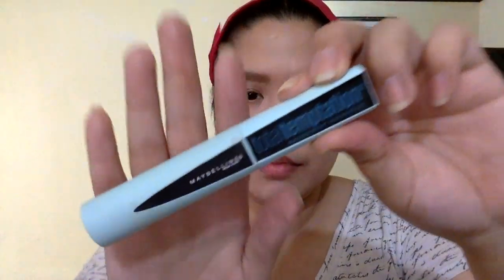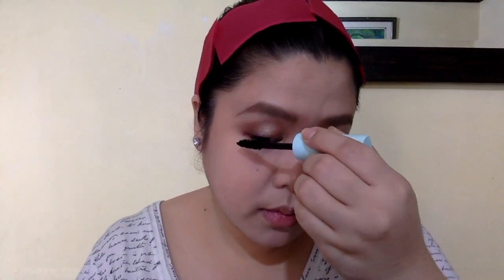For my mascara, syempre ang aking favorite na Total Temptation from Maybelline. You can use black if you want your natural color lang ng inyong eyelashes. You can also use brown if you want. But for me, yan lang ang aking gagamitin. Just enhancing my lashes. I will not be using any falsies or eyelash extension.